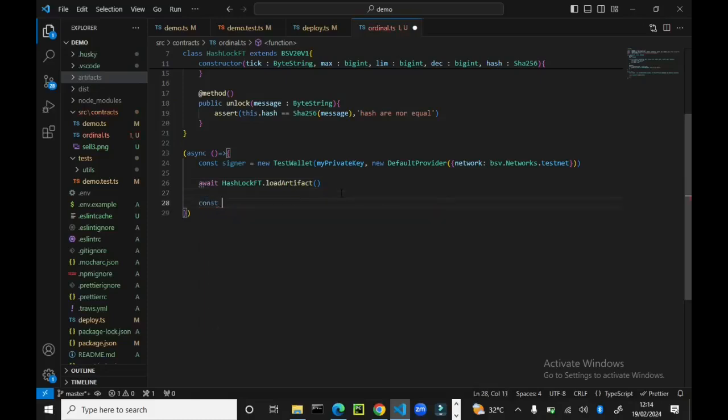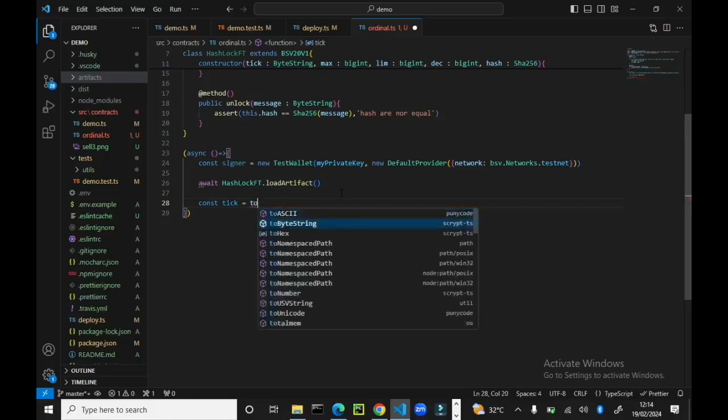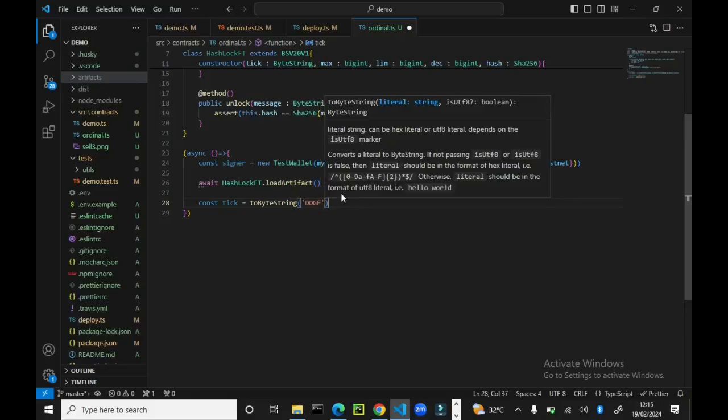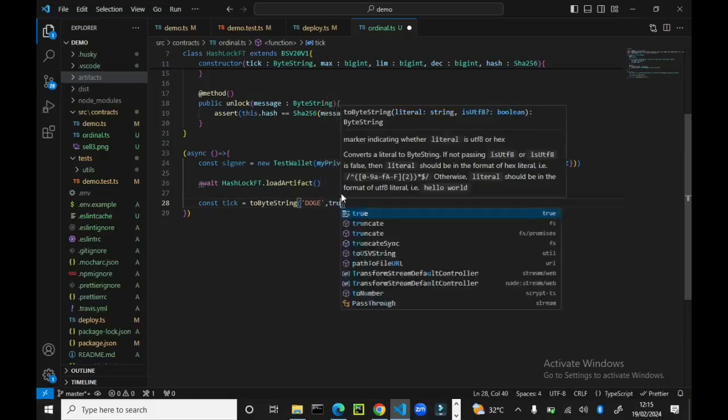So let's declare our tick. Let's say const tick equals, it is toByteString. Since it is byte string, let's say something, let's say Doge, as it is there in the documentation. You can check it also, and it should be true.